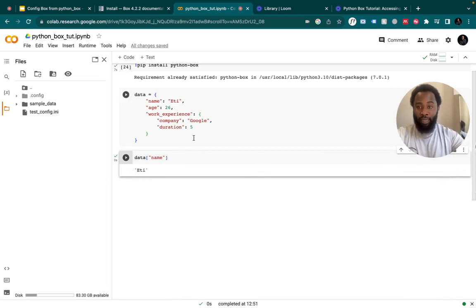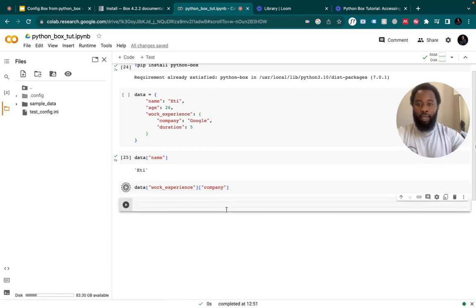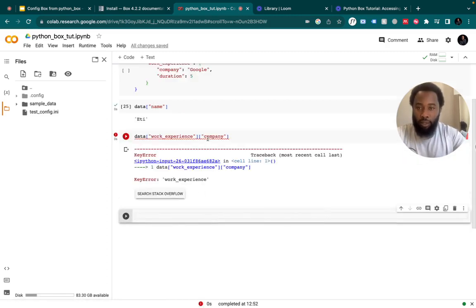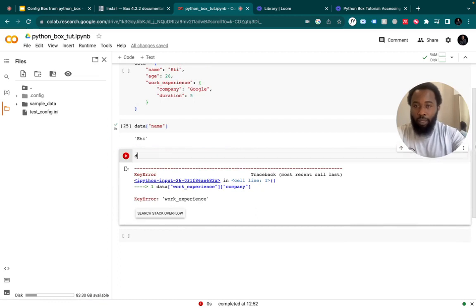And similarly age. And if you were to get the nested attribute of my work experience, you would do something like data work experience, and you would have another square bracket where you call the company, right? And you can see I made a mistake somewhere. Data work experience, hold on, let's do that again.